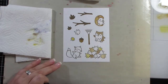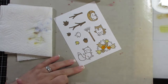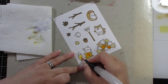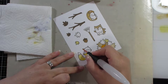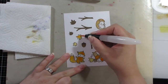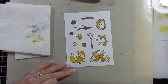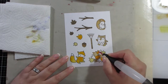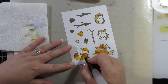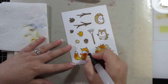I'll use my Scan N Cut to cut the images out once they're dry. I started out with one idea — doing a reveal wheel with these little guys all over the place, jumping for joy because it's now fall. But after I made the card I looked at it and thought no, it just doesn't look right. I very carefully peeled all the images off and came up with a new plan. There are a few bits of cardstock you'll see where the reveal wheel elements were cut out, but I didn't actually use those.